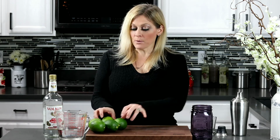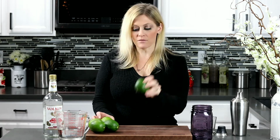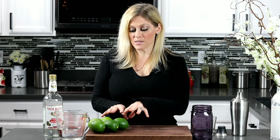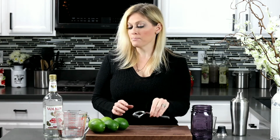So what we're going to be needing to make this, we're going to start off by using 5 large limes. If you don't have the large ones, you can use about 7 or 8 of the smaller ones. I'm not going to be using the whole lime, I'm just going to be using the peel, so you want to make sure you wash them really good and then dry them off so that way they're going to peel a lot easier. We're going to be using this nifty little fruit peeler.